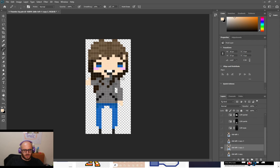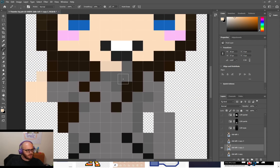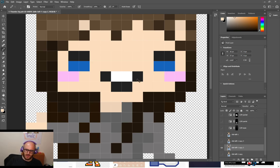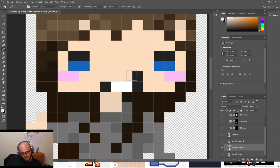But that makes her look like her jaw is massive. She's Arnold Schwarzeneggering it. That distinctly makes her look less cute. It's just something I don't want to do. These two black pixels on the bottom are important for framing the teeth. Otherwise, they just look like... I don't know, let's try it, I guess. Looks okay. It's definitely not a smile, though. How do we make this look like a smile without adding any pixels beneath it?